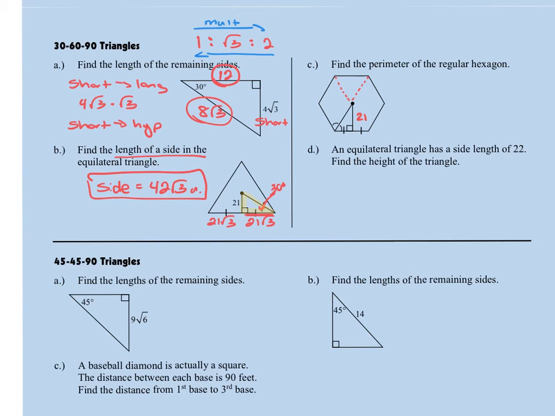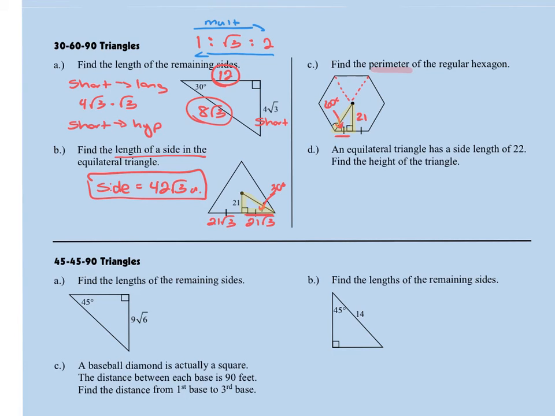So if a hexagon is made up of 6 equilateral triangles, then this angle down here, this little one right here, has to be one angle in the equilateral triangle. So together it was 120. That means that this little one right there is 60 degrees. And again, I'm going to focus on what I'm going to call this little baby triangle, this little one right here. We want to get to the perimeter, and in order to get to the perimeter, we need to go from the 21 where we are to this little piece first.